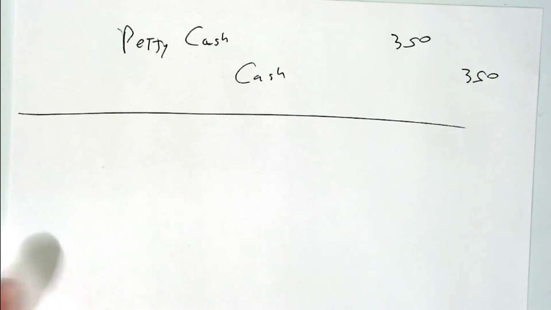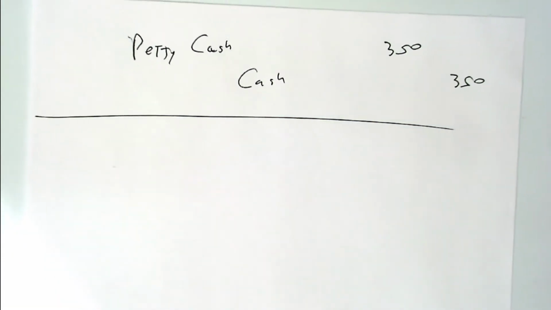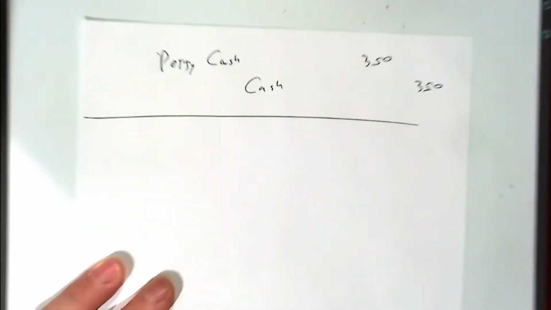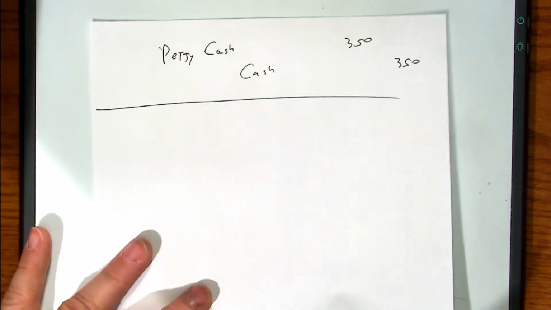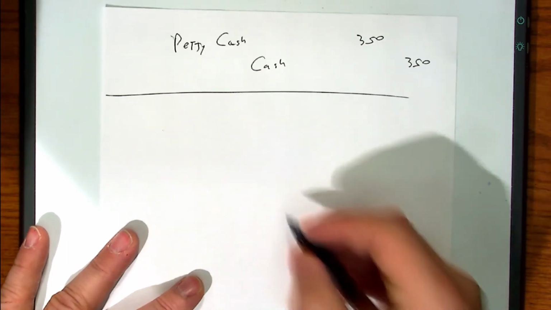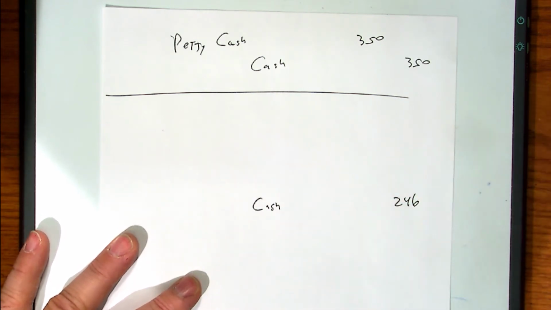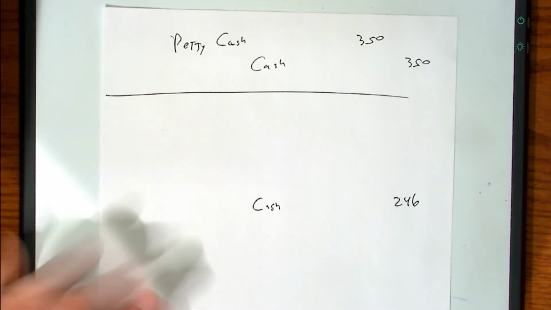Okay, now I want you to pay close attention to this one when we replenish it as far as going through the 3 steps, okay? What's the first step? How much cash is in that box when we open it up? How much cash is in that box? 104. There's $104 in there, right? So how much more cash do we have to put in to bring that 104 back up to 350? 246. Correct? Right? Okay. That's the first step.